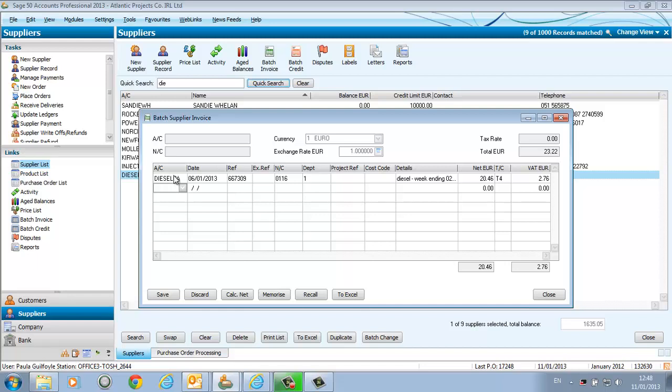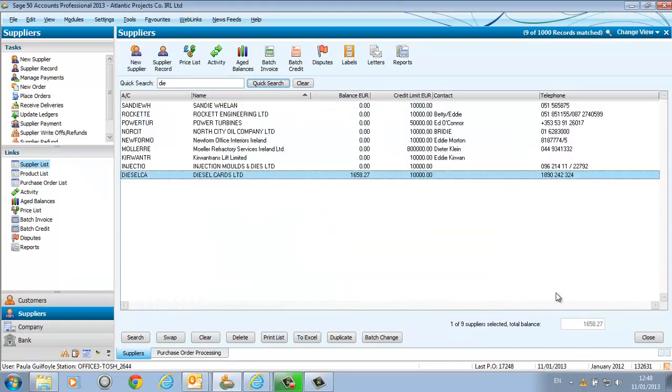It doesn't have to be to the same account, you can have a second account code. Then you can press save. And your invoice has been entered. Once the invoice has been entered, you can press close. And the invoice is now being entered fully onto your supplier account.